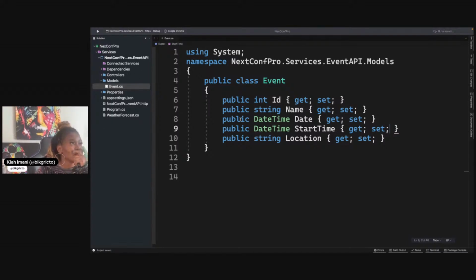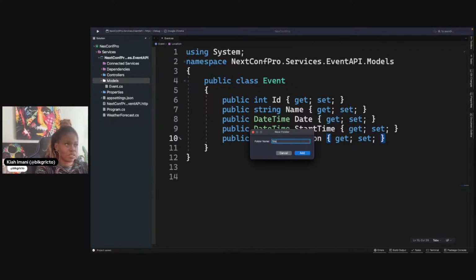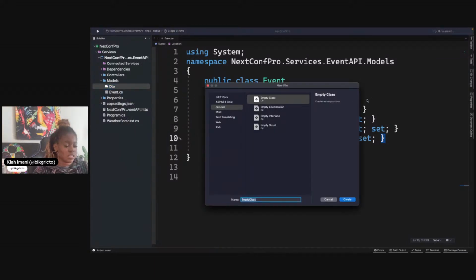And then let's go in here because this is actually what is going to be going into our database, right? This is not what we are going to transfer, because we're using an API here, so we're not going to transfer this object here. We are going to create something called a DTO, which is a data transfer object. So let's go with, hold on, add folder. I'm gonna call this our DTO folder. And then basically we're going to add another file called event DTO.